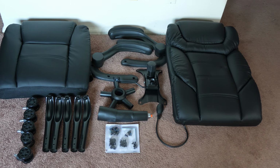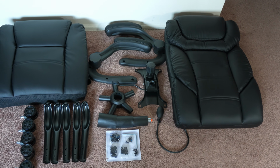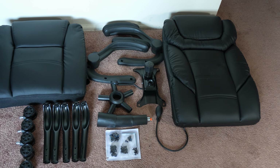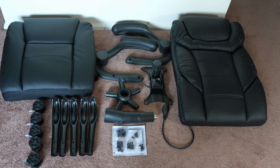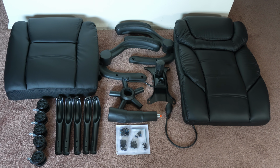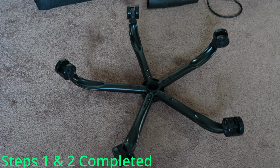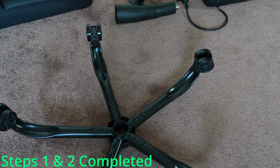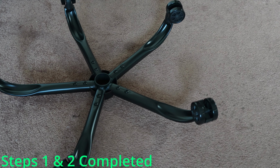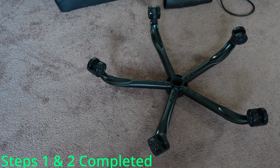It comes out to a total of 16 parts when I counted it up, plus the little package of screws. And there are some extra screws in there, actually, in case you lose one. Anyway, I'm going to start assembling that now and get it all together, but I'm going to do it step by step. Here, I've actually completed steps 1 and 2, just to show you two of them together. It's pretty straightforward, just screwing stuff in or snapping stuff in, just like any other chair you would imagine.